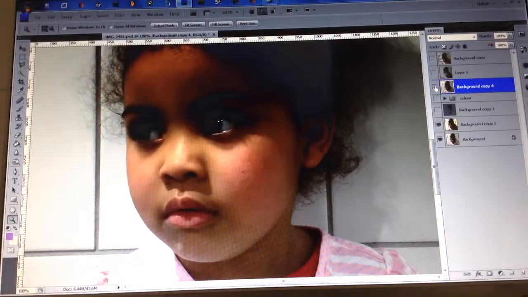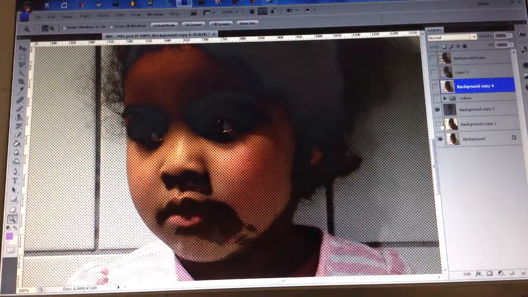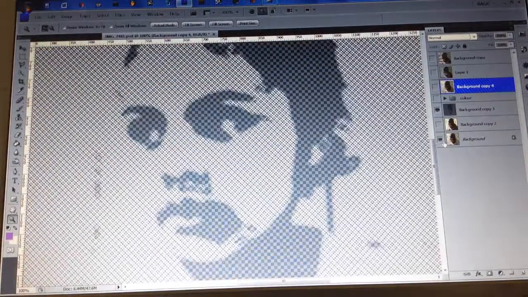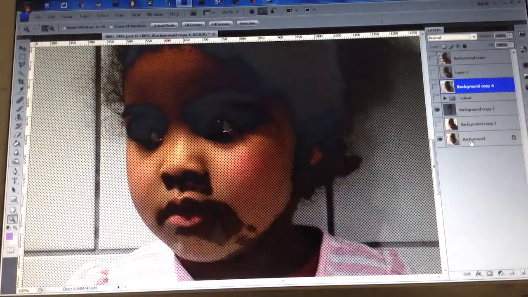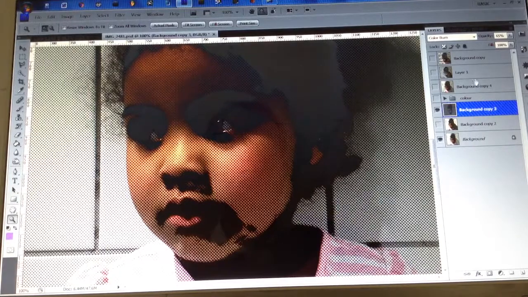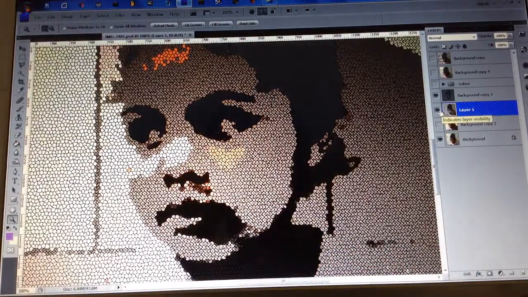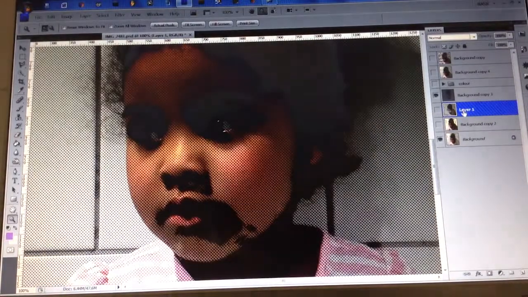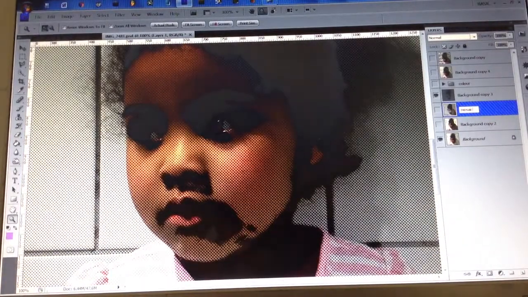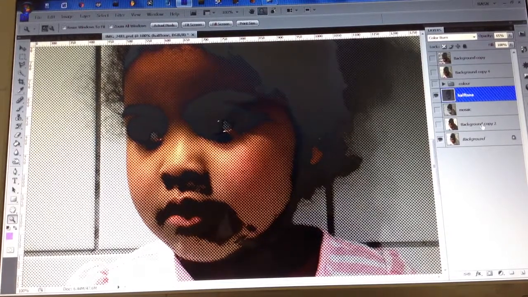You've got the halftone layer, which actually looks quite cool as a background of the original. If you were to put the mosaic under it, it would look very weird, but interesting nevertheless. Let's just call this mosaic. Let's call this halftone.